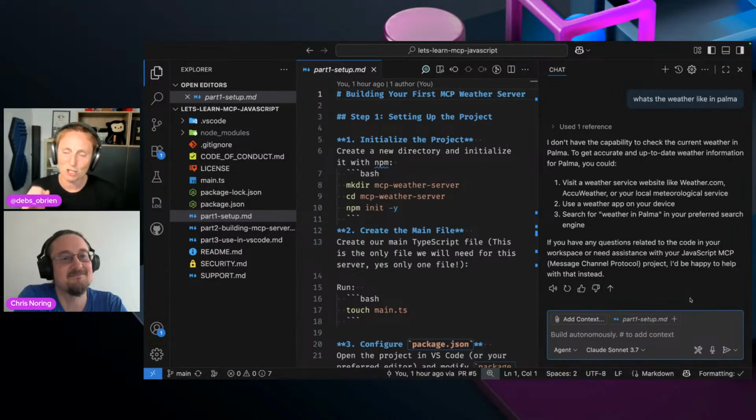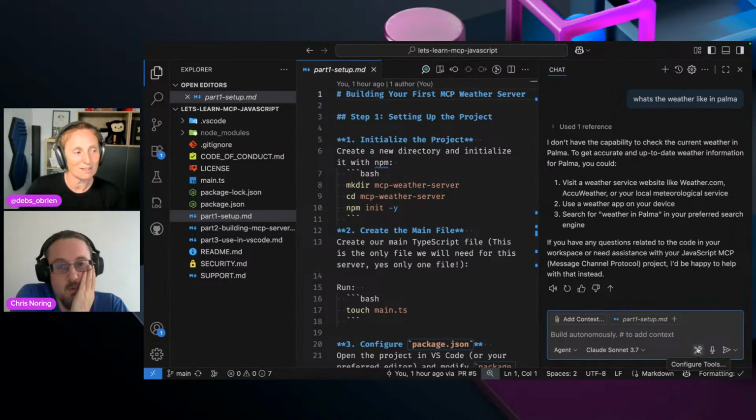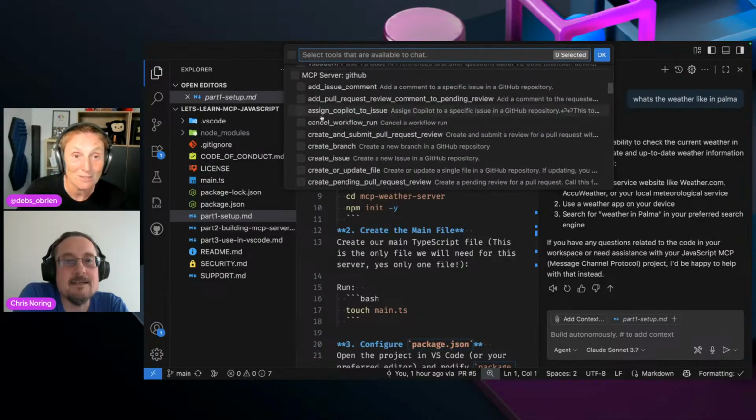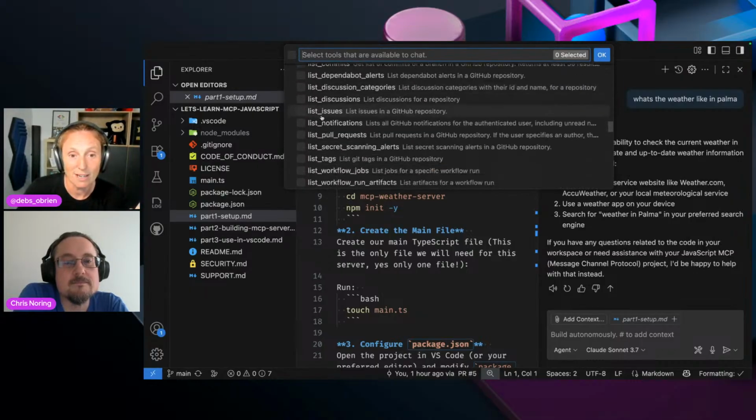Exactly. Do you want me to jump to the end, to give a sneak peek of what it would do after we build it? Should I show you? Let's show you. Well, I just turned the tool on because I've already built this, but we're going to build it again. But I just want to show you the difference. Right, let's find my tool.